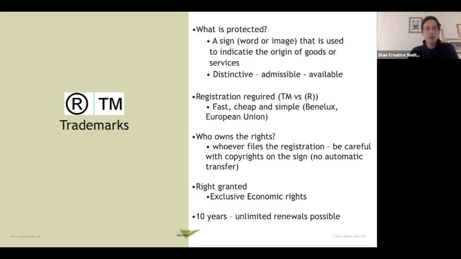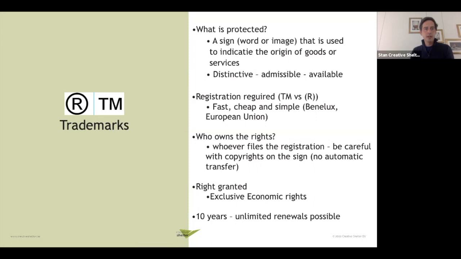But I also asked a designer to make a logo for Creative Shelter. So as explained, a logo is something that's an expression. It's a concrete expression, and it's original because I did not give any detailed instruction to this lady who created my logo. So she can actually be considered the author of this logo, and so that's copyright protected as such. So I need to be sure that she actually transferred these copyrights to my company. But even if I would not have done that, I can still file a trademark with my company on that logo.